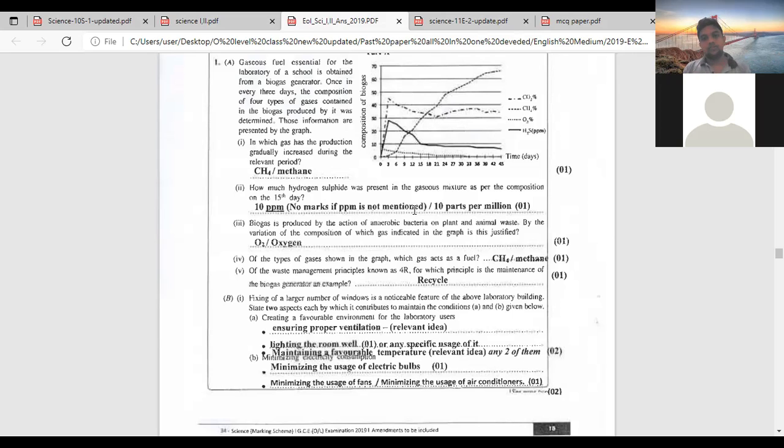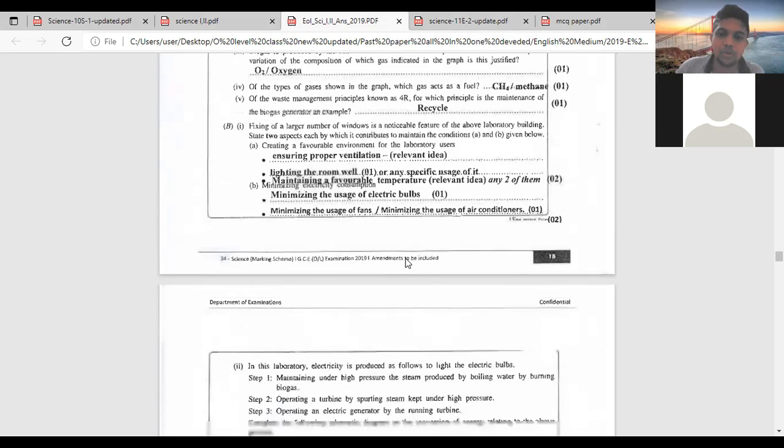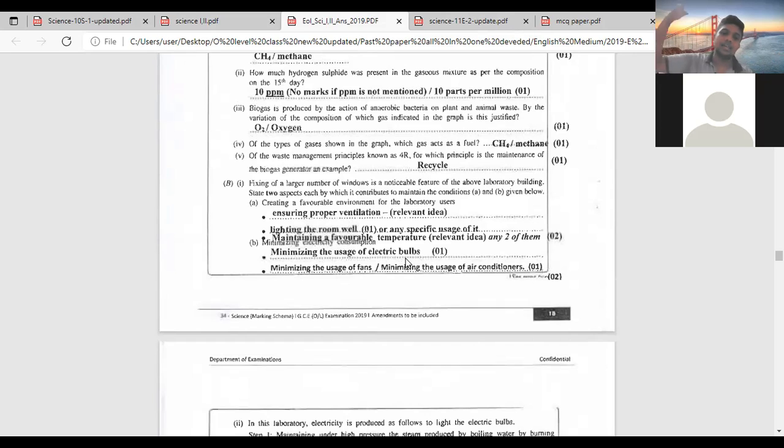That is it. So when we go through the structured paper, you can clearly see how they allocate marks, okay? And how they are deducting marks. So those are the special points that you want to mention. And they are giving alternative marks also. So no need to write the specific answer.